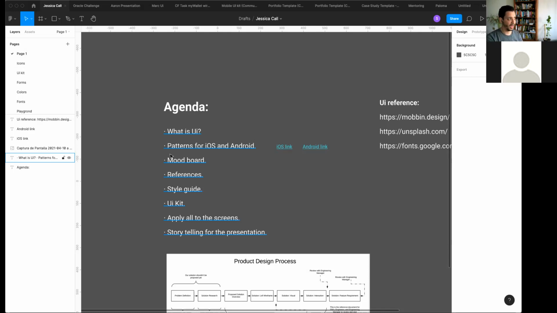And sometimes these companies don't have already built brand guidelines. So for instance, you can start working on a mobile app that doesn't have this style guide, brand guidelines, already done.